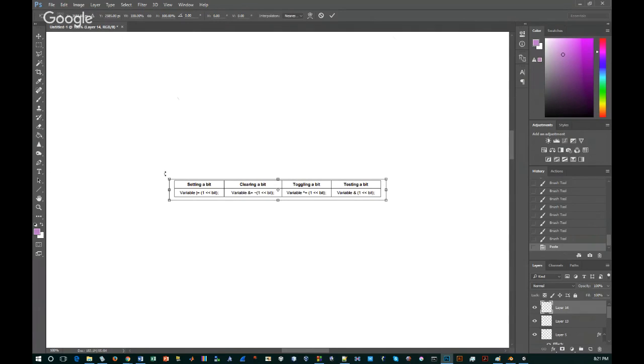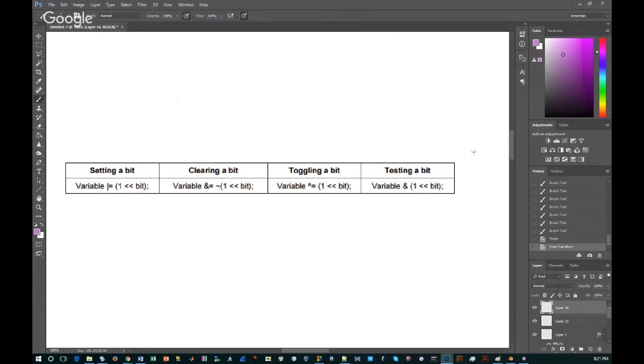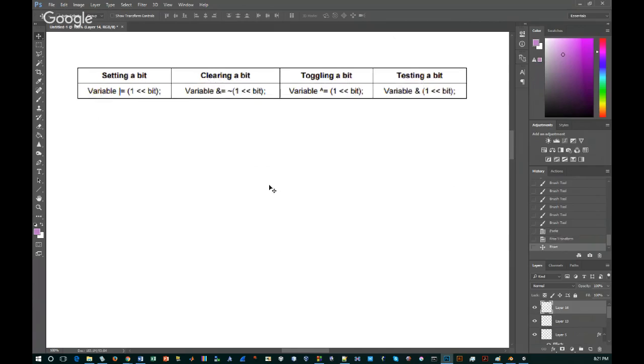In this week's lab, I gave you these and kind of just said, don't worry about what they mean, just use them. So I'll give you a quick example for anyone that hasn't done the lab.